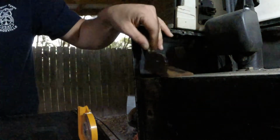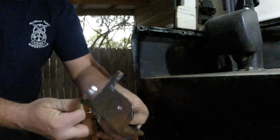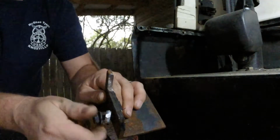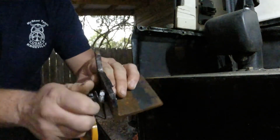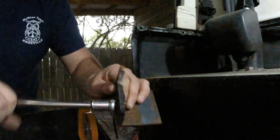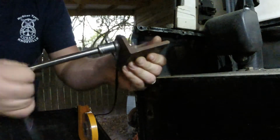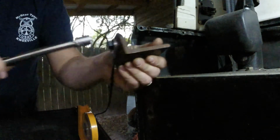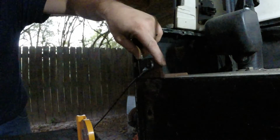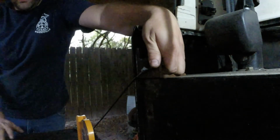Here's our bracket that we started. Very crude form right now, but we do have our tapped hole. We can put this bolt in. Boom. Pop it in place. That's about where I'd want it to sit.